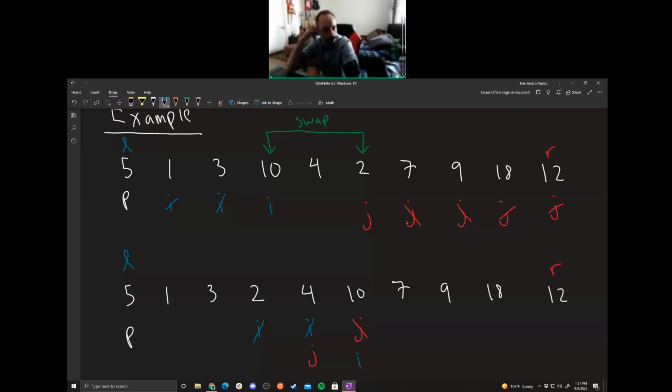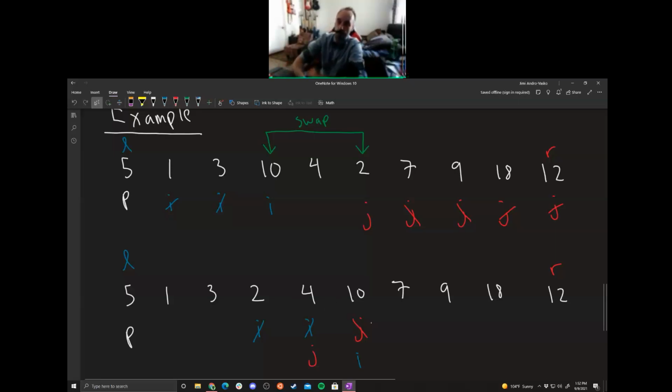So we'll use loop invariance to prove this, which I'll do more formally later. The idea is that by the loop invariant, everything to the right of j is larger and everything to the left of i is less than the pivot. So the element at index j is always going to be less than the pivot after the i's and j's cross, which means we can comfortably swap the pivot with index j, and it's not going to mess up this partition, because everything to the left of i is smaller. So this element at index j must be a smaller value.